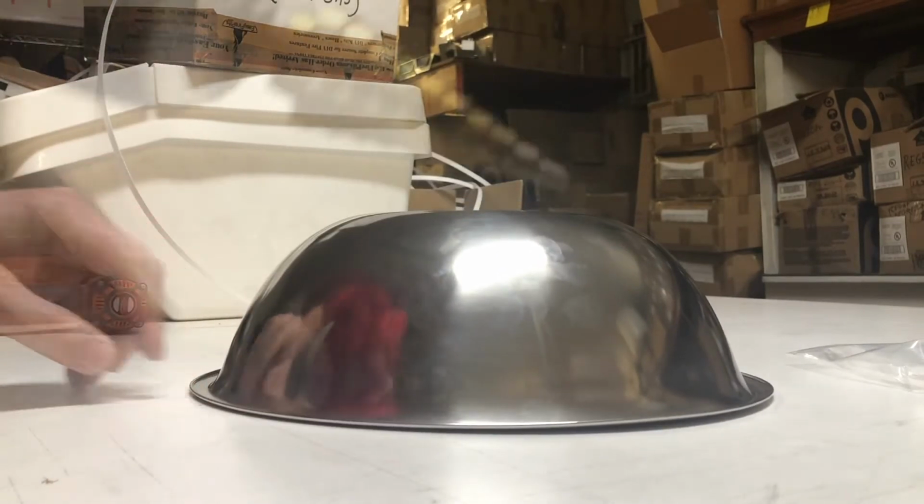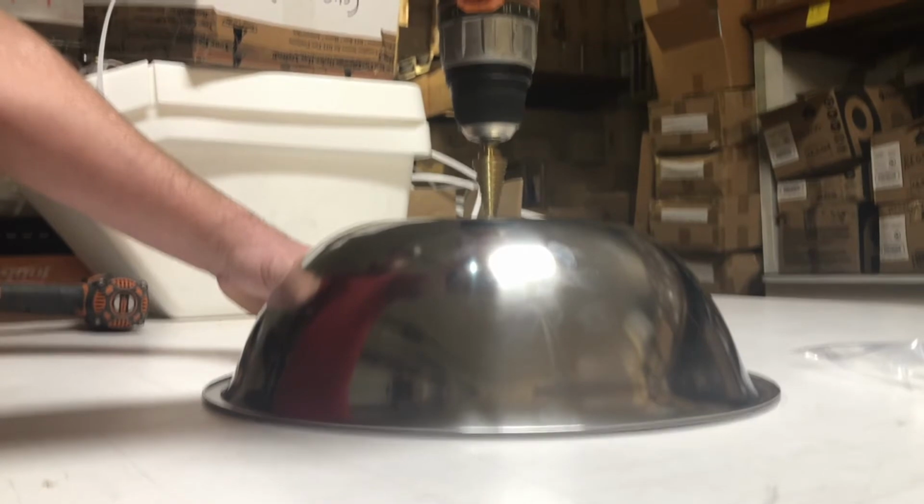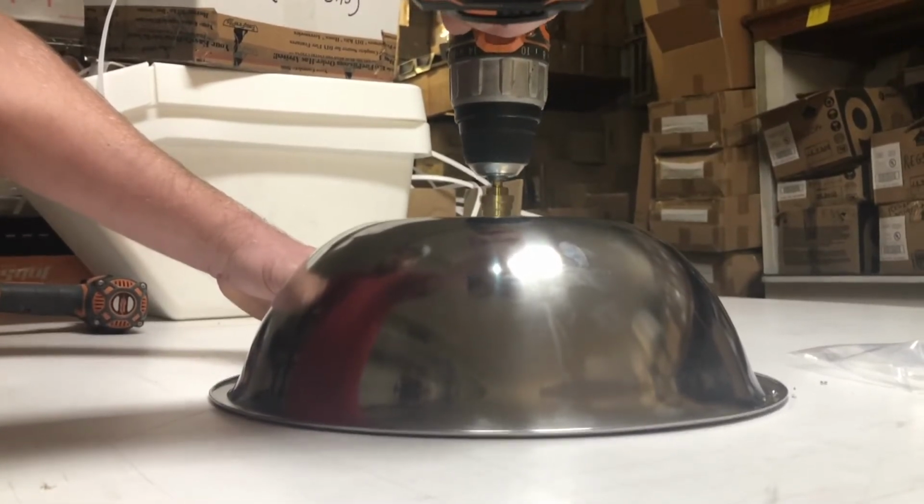I measured the space where the top once was and bought the right size stainless steel bowl, making sure it had a lip so it would drop down into the table. Using a 1-inch step bit, I drilled a hole in the center of the bowl.